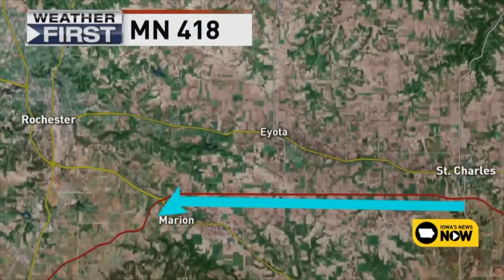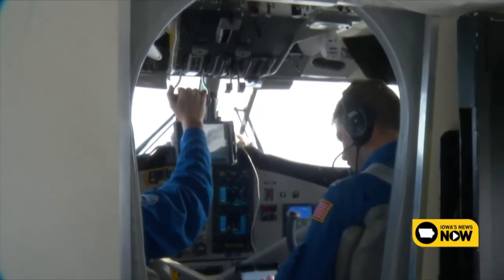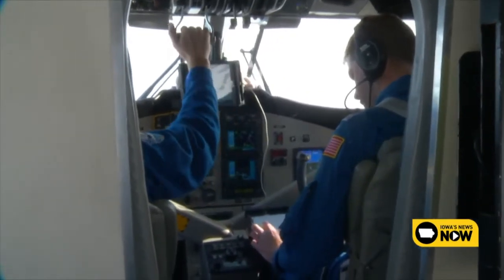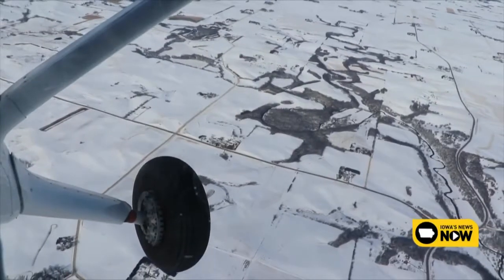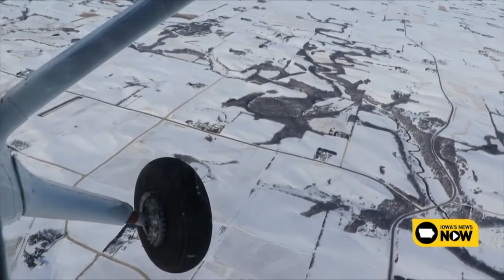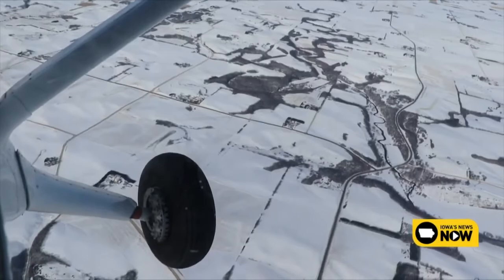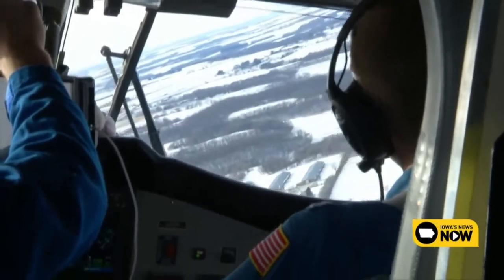They're going to use that to predict spring flood predictions and snow melt predictions for later in the season. The first survey line will be just southeast of Rochester, Minnesota along Interstate 90. Prior to flying each survey line, the mission commander will go over a summary of the flight path for safety reasons. We'll be just south of I-90. A couple of towers — 300-footers, 265, 315 — all lower than our level. To get accurate data, the NOAA crew needs to fly lower than aircraft are typically allowed to operate, and that requires a special waiver. At 500 feet, communication towers and wind turbines are just some of the obstacles the pilot needs to be aware of. The flight line itself is typically clear of these obstacles, but not always.